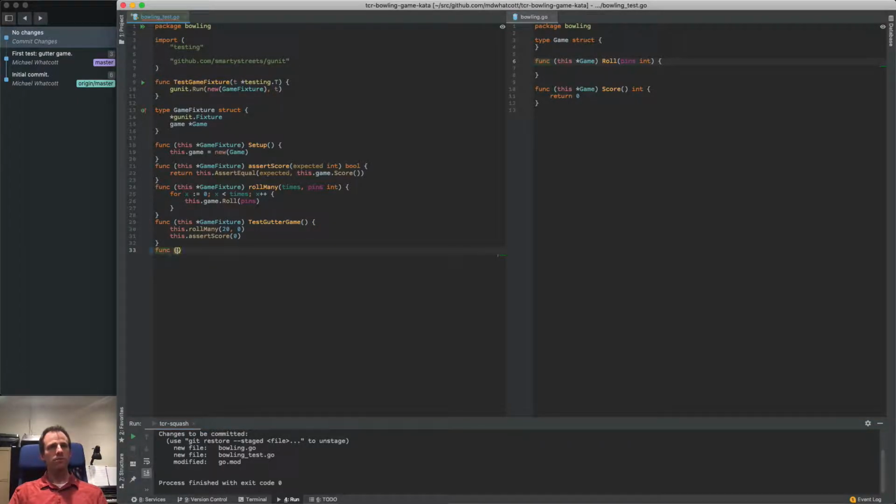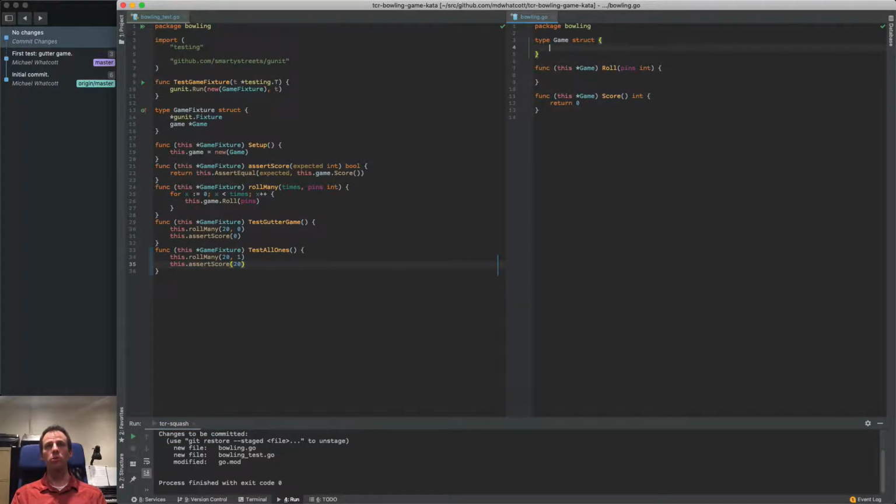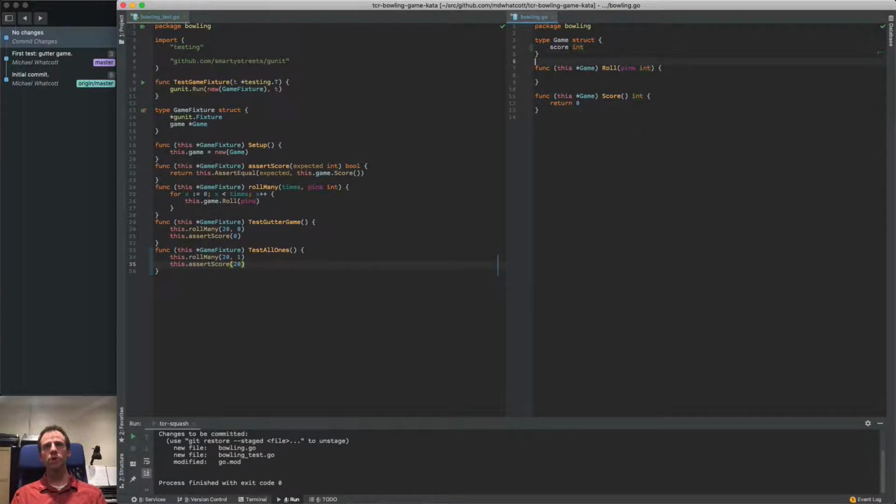Next test. What happens when we roll all ones? Well, we would want to roll 20 ones and assert that the score is 20. That's not going to pass yet, but it will be quite simple to make it pass. We need an integer field called score.